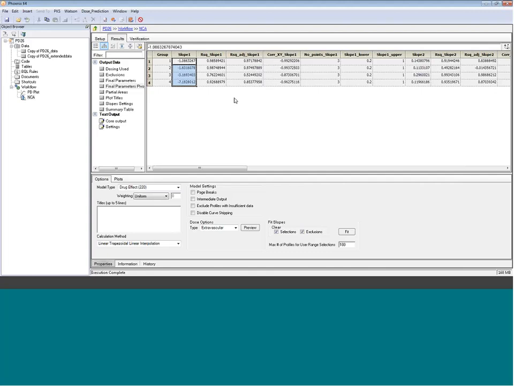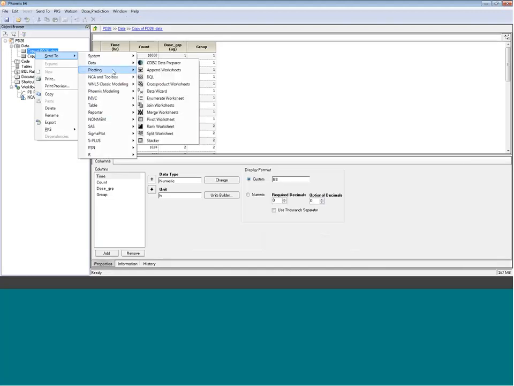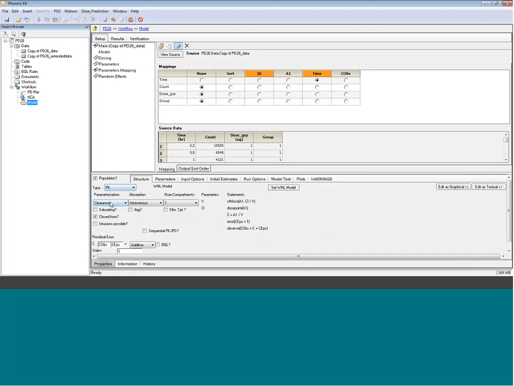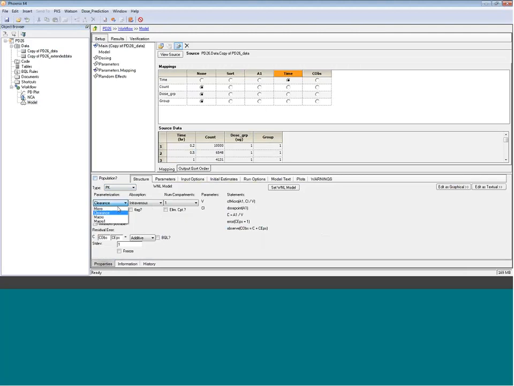So what we actually would need to do is to run a PK simulation, just to get a profile. It's a simple profile, but let's see. We send our data to a Phoenix model where we have a PK, not a population one, with a micro parameterization, intravenous, one compartment.